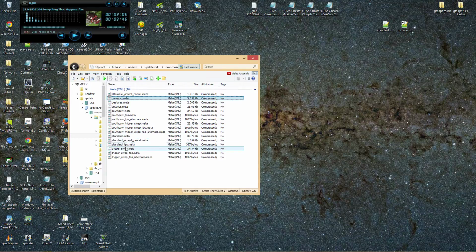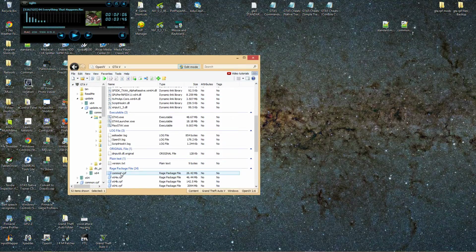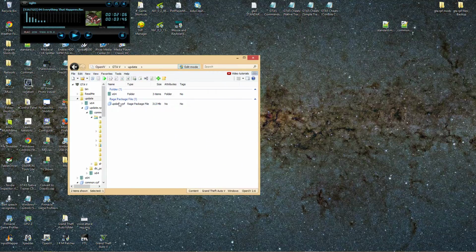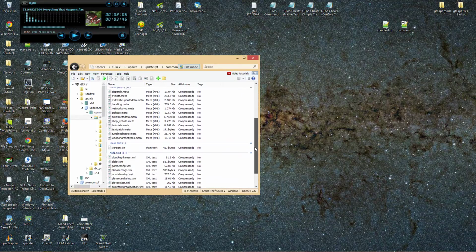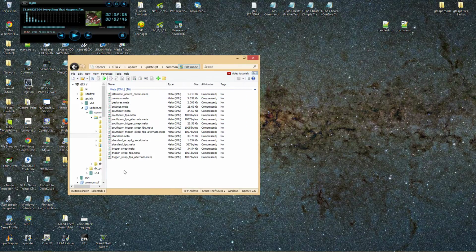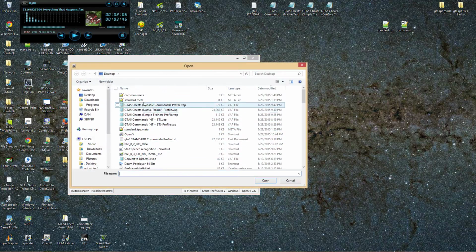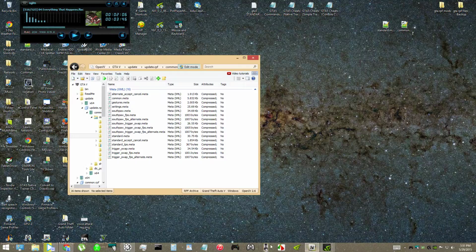And one more thing, where is it, standard tps.meta that we found in the common RPF, not the update RPF. When we extract that and edit that, we want to put it back into the update RPF instead of the common RPF, because anything you put into the common RPF seems to screw that up, and then you'll have to just re-download the common RPF and start over. So just put it in the same spot, go where it belongs, like I did here. I just went to add and added my standard.tps that I had edited. And then you start it, and then you're done. Stop Shadow Play recording.